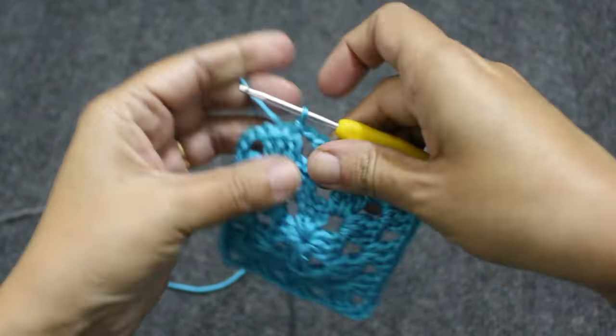We are at the end of round 12. You can see this pattern. You'll make the inner part of this runner. After making last 3 double crochet, now make a chain, then insert the hook into top chain of first double crochet and make a slip stitch, then cut the yarn from here because we have to change the color from this point.